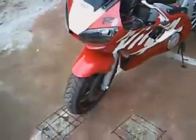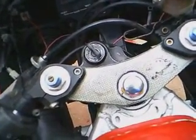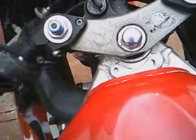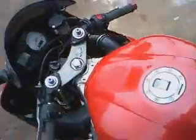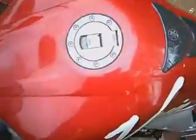Okay, we have a problem. The bike has warmed up. I don't know if you can see that, but it says 86. And it stinks like it hasn't been warmed up to that high a temperature for ages. But what's happening is it cut out. It's not starting. So let me give it a bit of rev. It's cutting out when it's warm, and if I try and bang it in gear, it cuts out. So there's obviously a problem when it gets warm.